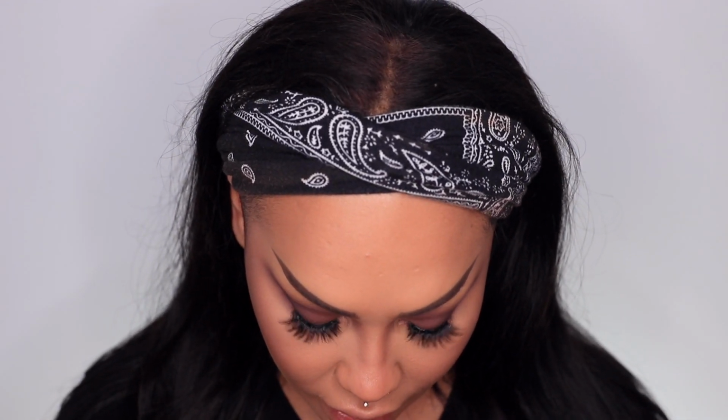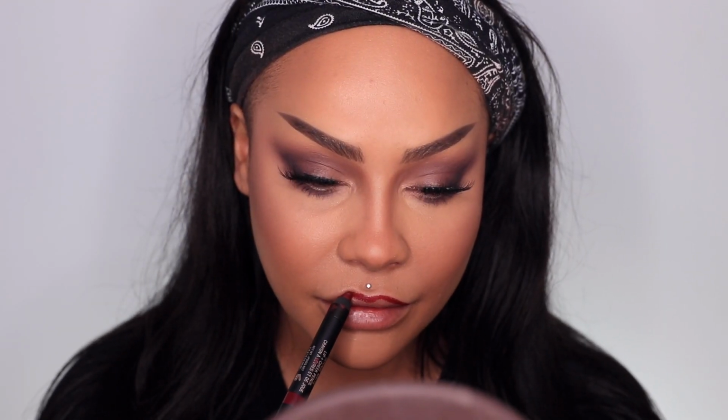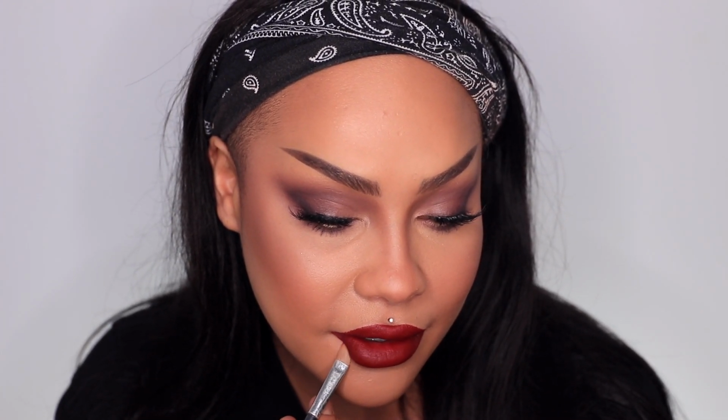So I have this color called Raven, Magnetic Matte Lip by NudeStix. And for her, hers is more structured, and these really beautiful lips. So you see how it's kind of burgundy, but almost toned down a little bit. If you build it up, you get more of a touch of black in it. That's what I mean. I'm low-key so bad at doing lips, but I love lips. And over the years, Morticia's always kind of been known for having some type of red lip, like a blood red, or this is kind of like an ox blood color.